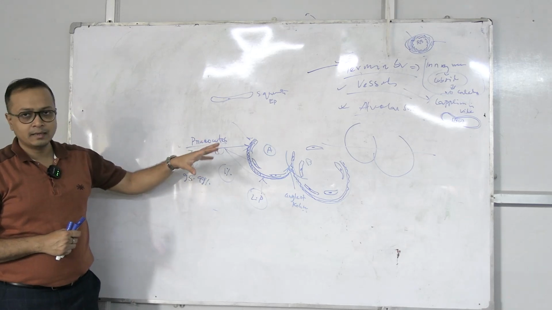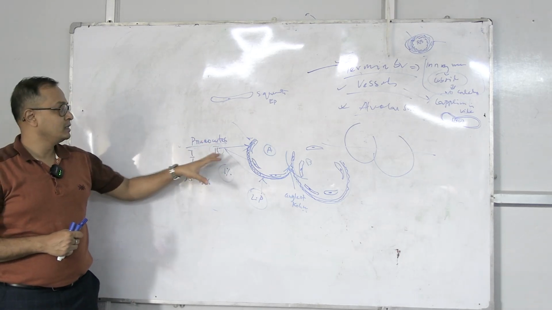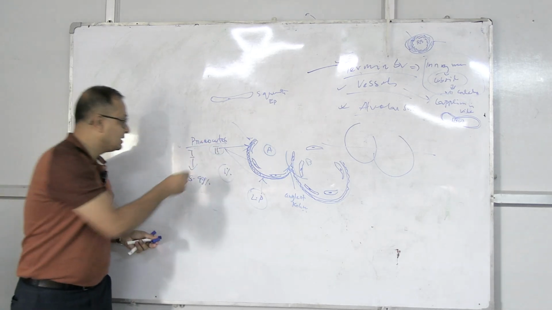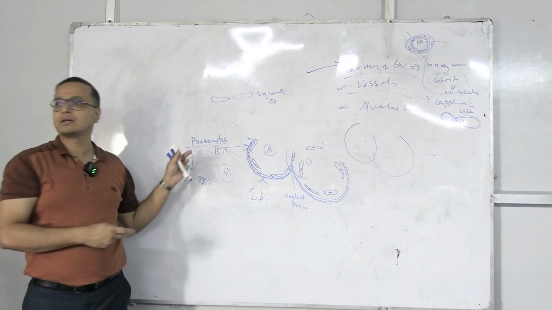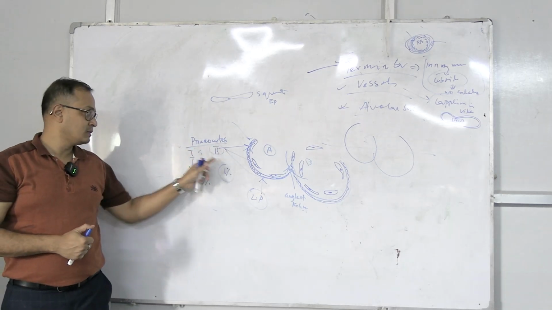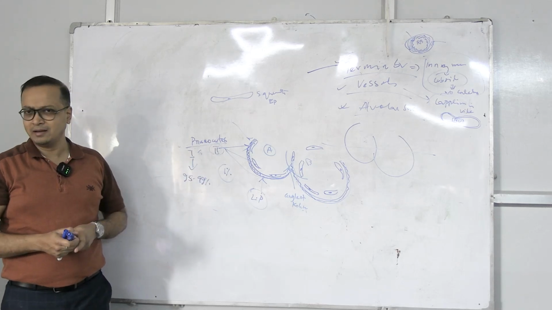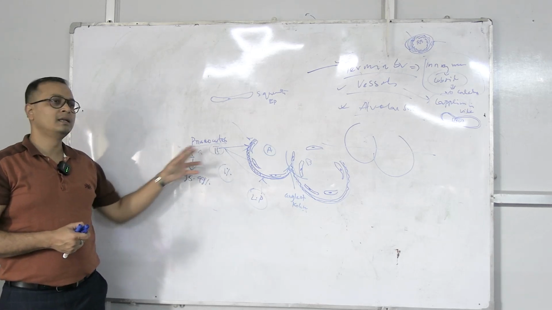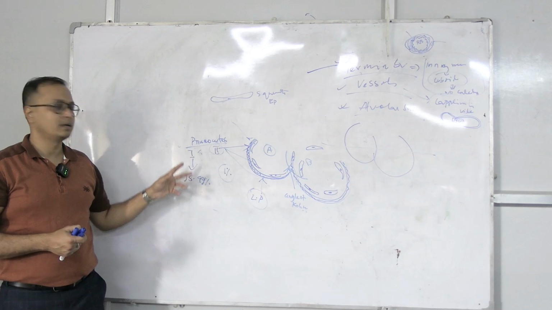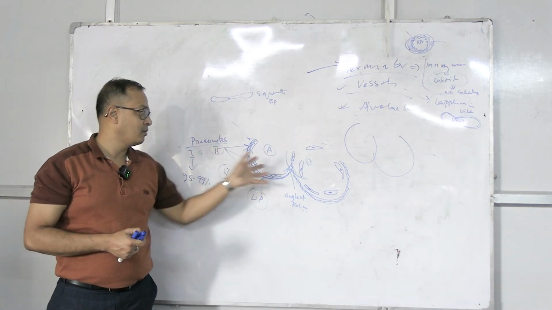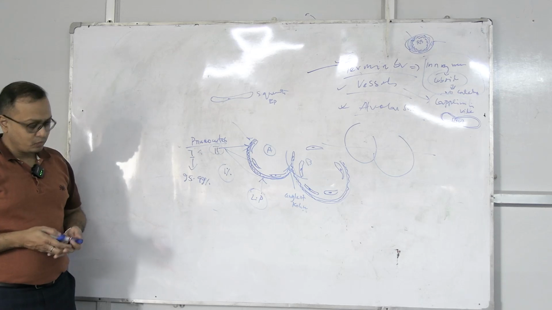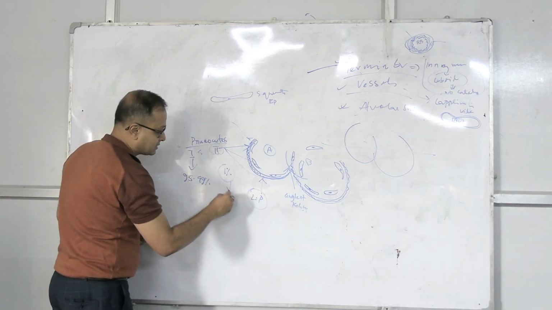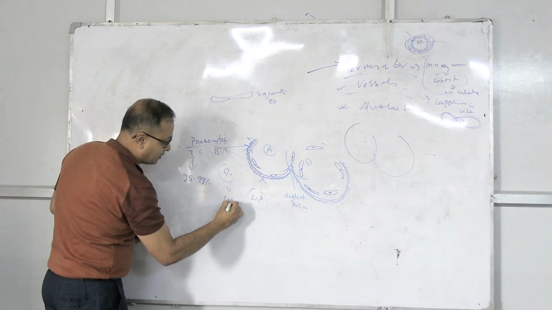The other variety is the type 2 pneumocyte. This type 2 pneumocyte yields the type 1 pneumocyte. Type 2 is very scanty, very few, and they give rise to type 1 pneumocytes. Type 1 pneumocyte lines everything around and makes the alveoli. Now, another function of the type 2 pneumocyte is that they produce a chemical substance we call surfactant.